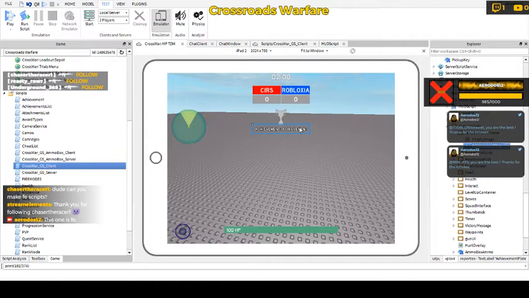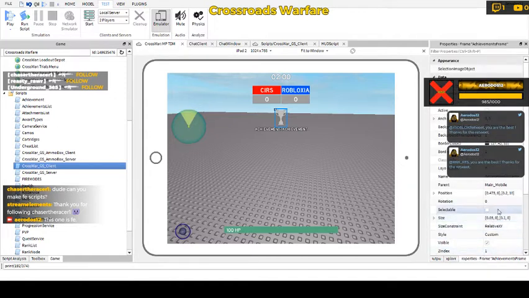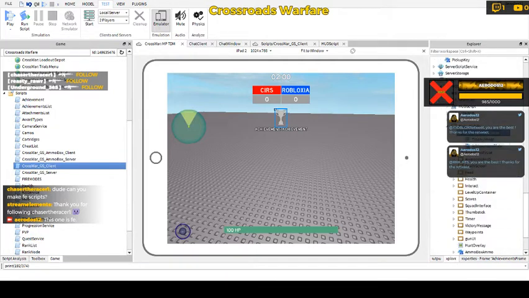However, I'm thinking maybe this should be different on mobile than it is on any other platform, or just removed entirely if you don't get achievements on tablet. So let's just see what we can do here.